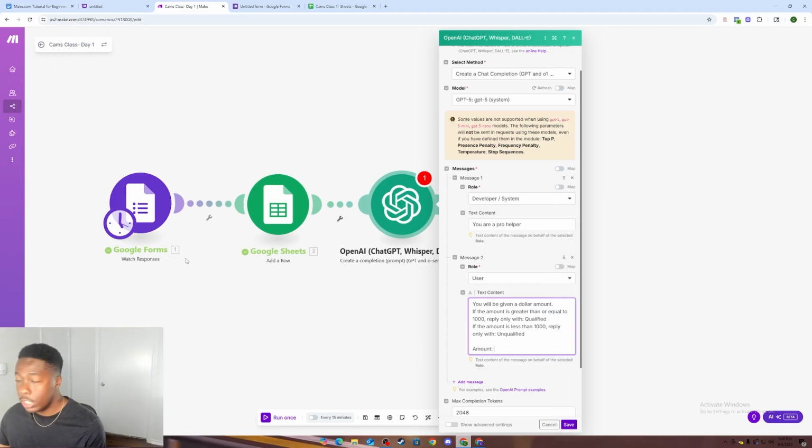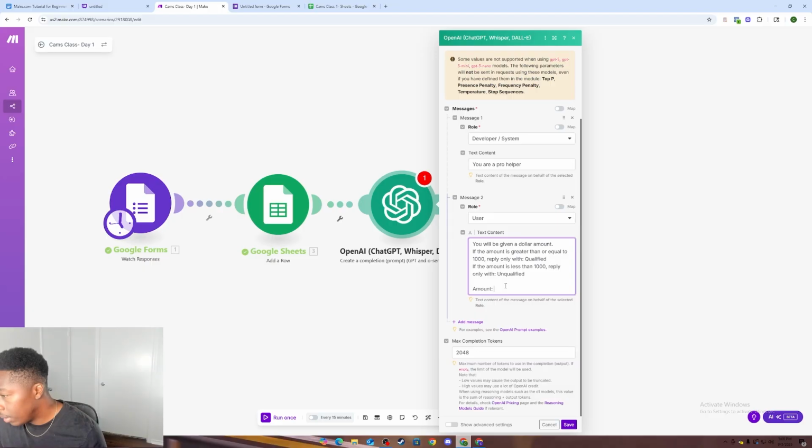Now, like I said, you want to be very specific with this or you're going to have a lot of errors. You want to tell it exactly what to do. Don't let AI think for itself most of the time, unless you want it to. If you let it think for itself, you're going to have to do a lot of molding to get that AI to where you want it to be. But sometimes that's what you have to do. But right now, we just needed it to do exactly what we needed, so that's why this prompt is like this.